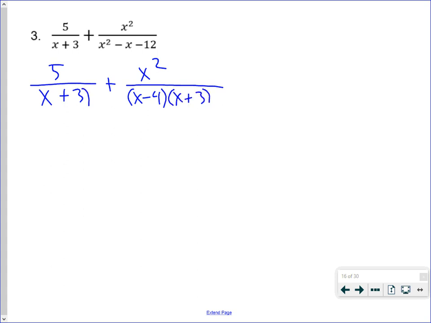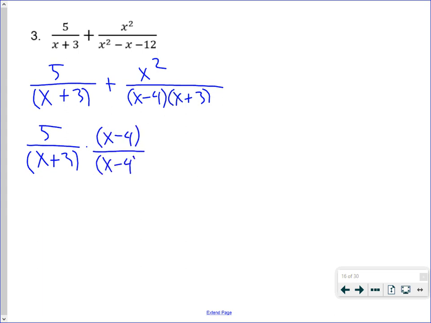So now we're going to compare the denominators of each expression, and we're going to see which expression is missing something that the other expression has. For 5 all over x plus 3, it doesn't have the x minus 4 that the other expression has, and we need to make sure it has it, so we're going to multiply the 5 all over x plus 3 with the x minus 4 that it's missing. And remember, it has to be x minus 4 over x minus 4, because we cannot change the value of the function, and x minus 4 over x minus 4 is just a 1, so we're not changing the value of the expression. Okay, and when we do that, we get 5x minus 20, and all of that over x plus 3 times x minus 4.